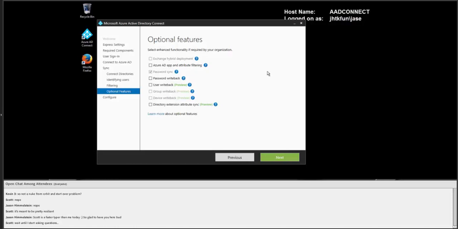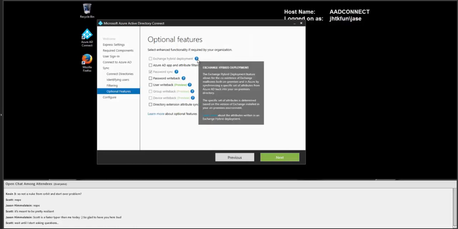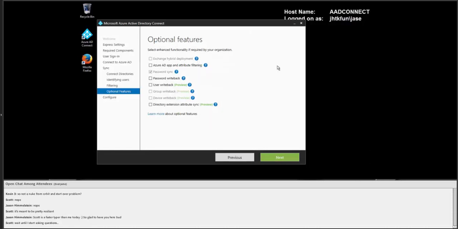This is another one of those great things that Microsoft has done with this product, is they've added all these neat things. Now you'll notice a lot of them are under preview, and we're not going to play with them in this, but you've got this option now of password writeback. This is the ability that if somebody wants to change their password online using the online tools that Microsoft has, it will write it back to your Active Directory. Of course, your sync account needs to have permission to write in your Windows AD. Things like that, user writeback.